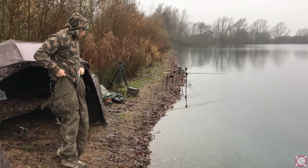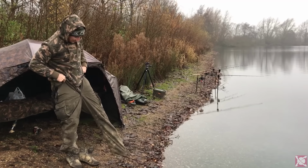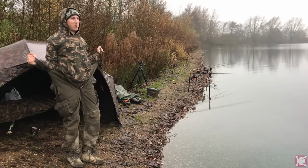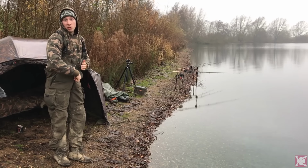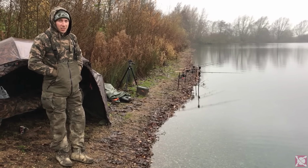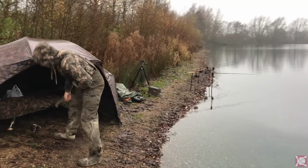Harry's concerned that he looks a full camo wanker, so he just said, before you film, let me just put my salopettes on. So image conscious these days, Harry. Well, nobody wants to be a full camo wanker, do they? It's not. And if people do, they shouldn't, because it looks ridiculous. Except when you're going on the ferry to France. No, that's like the most ridiculous. You look like a proper victim if you do that.